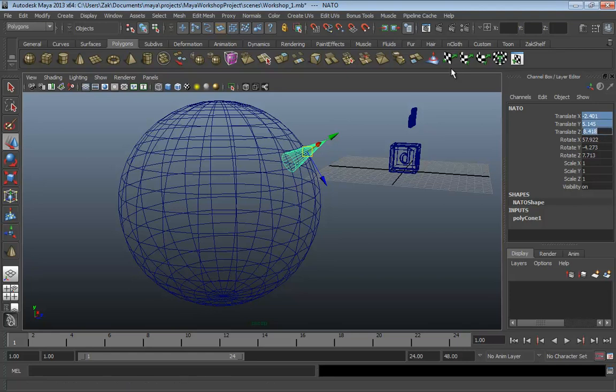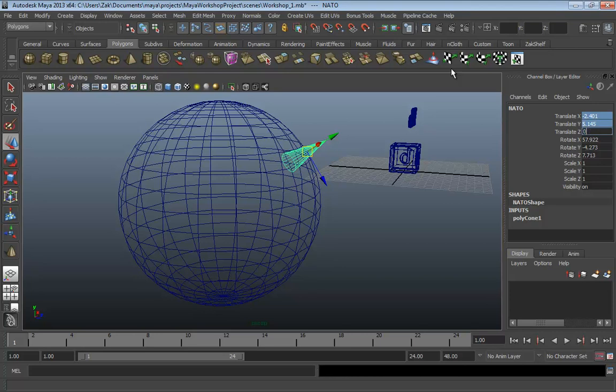Somebody in BuzzNet tell me. Whoever tells me the right answer gets a cookie. They're virtual cookies, but you can have one anyway. Come on, I need some interaction. Wake up, everybody. Somebody tell me where this cone's going to go. The center of. Well, that's close. Inside the sphere. Okay, I think everybody's pretty much got it.